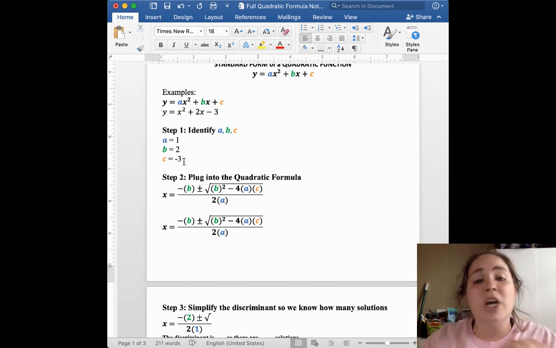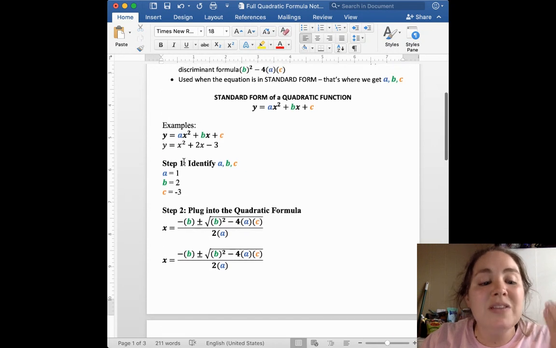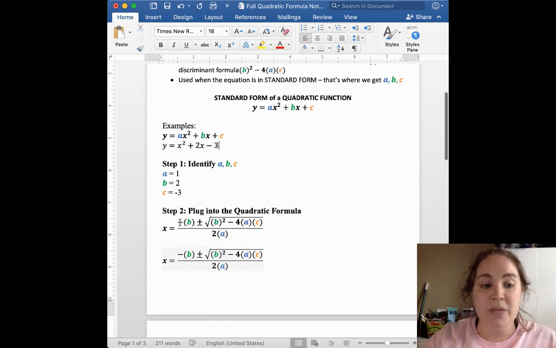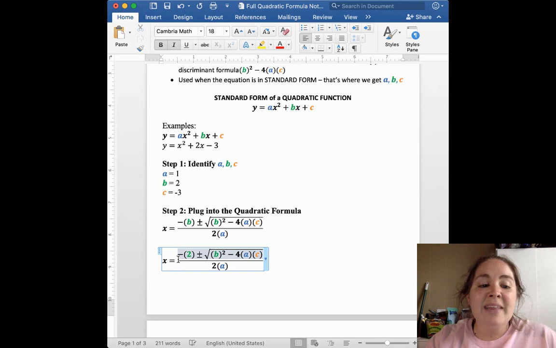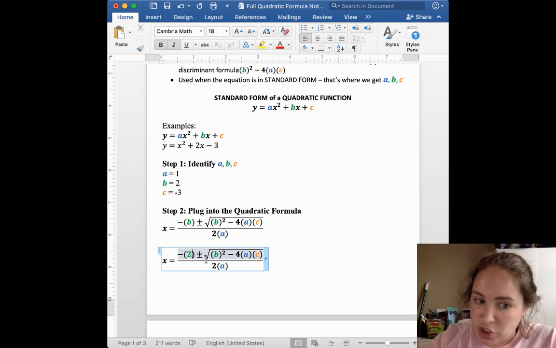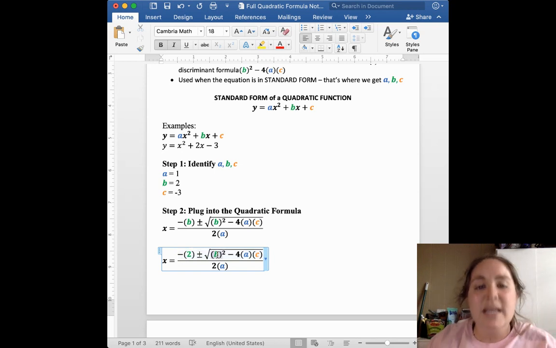So now we're just going to practice putting this into the quadratic formula. I've copied it down here so we can see what it is. I'm going to put my B value first. Notice that there is a negative symbol here. We're going to leave that negative symbol there no matter what, okay? Don't touch anything else until we get to this next value.